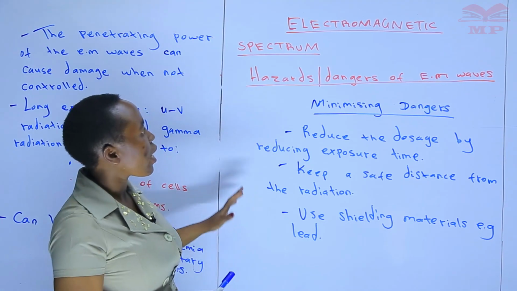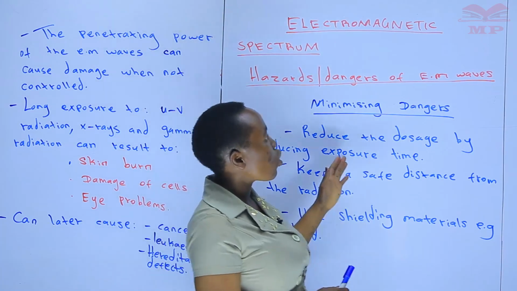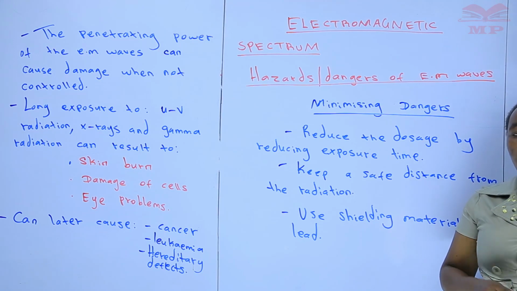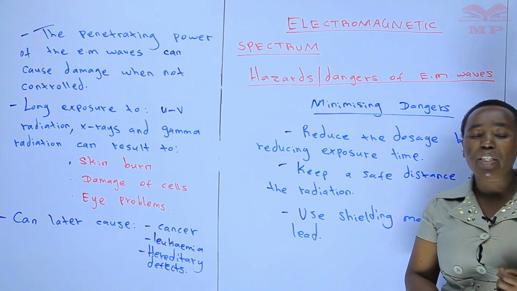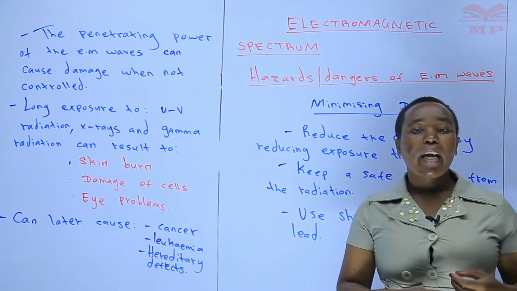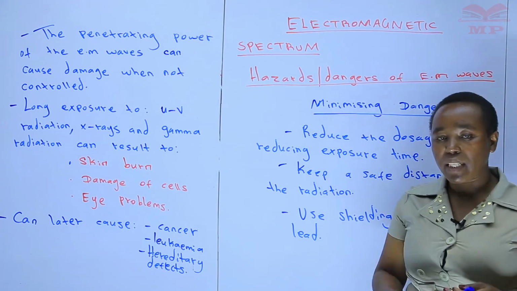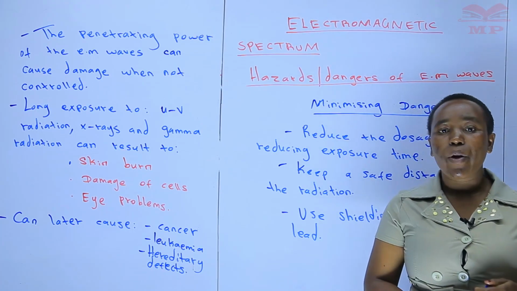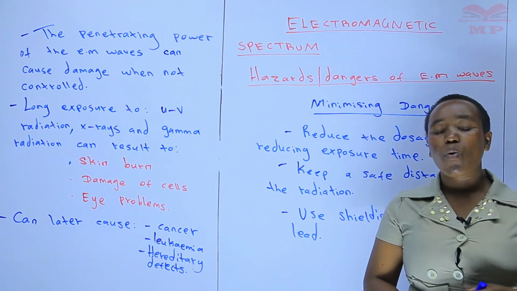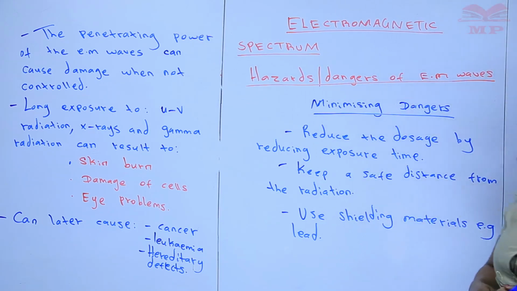So that is the topic, electromagnetic spectrum. In this topic, we have been able to know what we mean by an electromagnetic spectrum. You can now define an electromagnetic spectrum, state the electromagnetic waves, and give the properties of those electromagnetic waves. You are also in a position to calculate energy, to apply the wave equation, and to state how these electromagnetic waves are produced, how they are detected, and also how they are used.